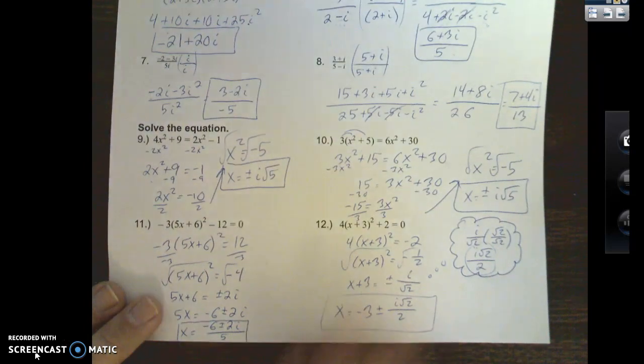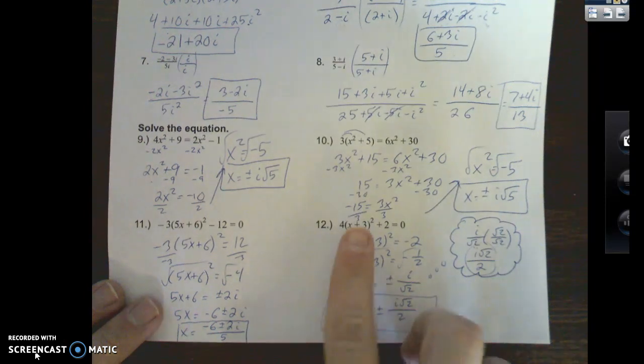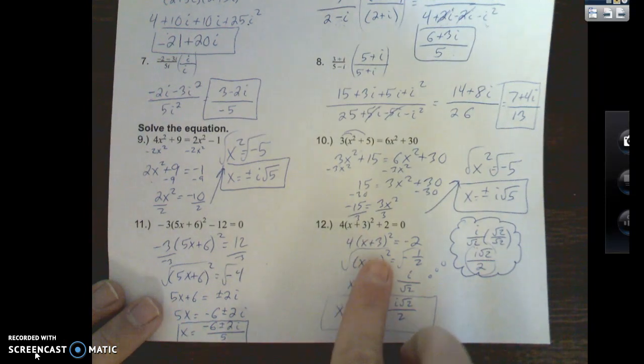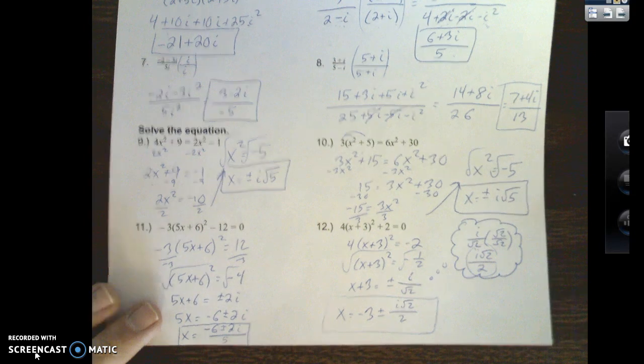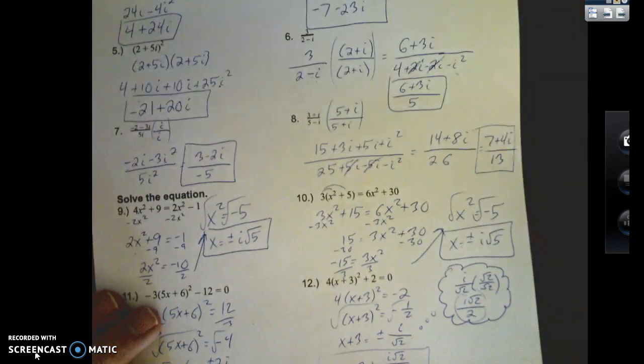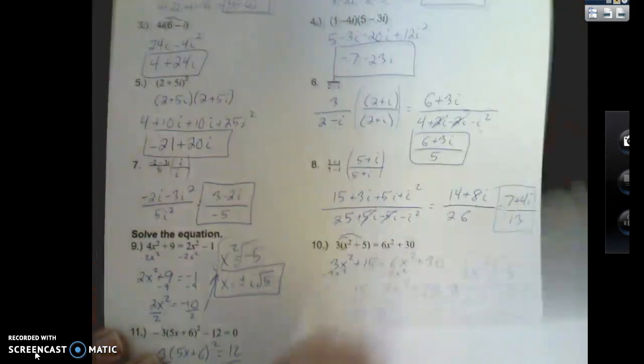That's a lot to take in, okay? The idea here is focus on getting your quantity squared by itself, square rooting both sides, and you pull the i out if there's a square root of negative 1. So that's your front. We're all good right now. As far as the back, we're going to get to that in just one second.